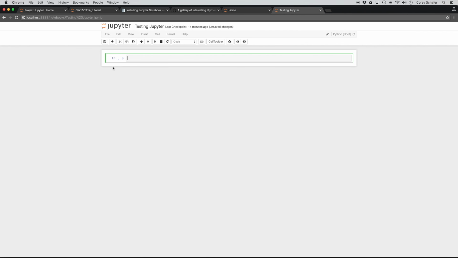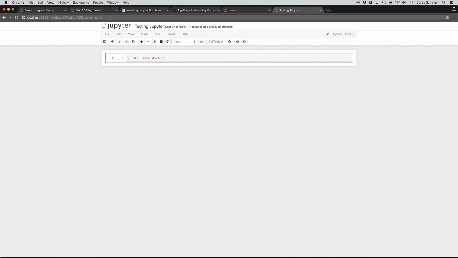Another indication is up here in the top right. You see that we have this pencil icon here. If I hover over that, you can see that it says edit mode. Now, if I hit the escape key to go back to command mode, you can see that the pencil disappears, and also our cell turned blue. But I did want to edit that cell, so let's click in there again. And now let's add some simple code. I'm just going to do a simple print hello world.